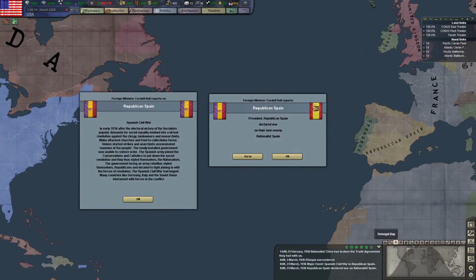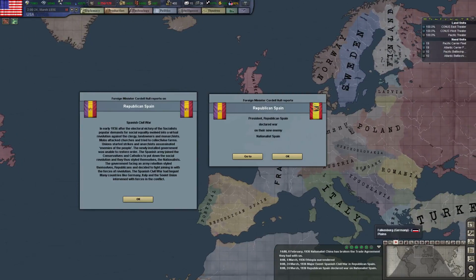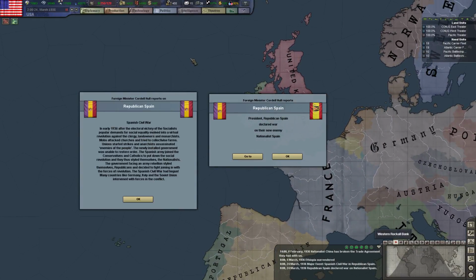In early 1936, after the electoral victory of the Socialist Popular Front, popular demand for social equality evolved into a virtual revolution against the clergy, landowners, and monarchists. Mobs attacked churches and tried to collectivize farms. So slightly communist tendencies there. Yes, communist from communes, I believe. Unions started strikes and anarchists assassinated enemies of the people. End quotations. The newly installed government was unable to restore order.